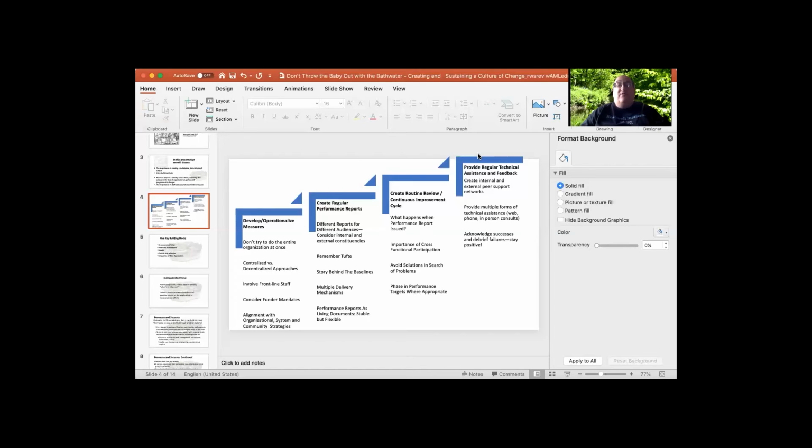For certain measures, performance targets might be appropriate. Those should also be phased in. First, by saying these are what we think the targets might be, and then these are what the targets are, and then we're now going to really try to act when we see a measure where we're missing the target. But that should be a phased-in process if staff are not used to being held accountable for meeting performance targets.